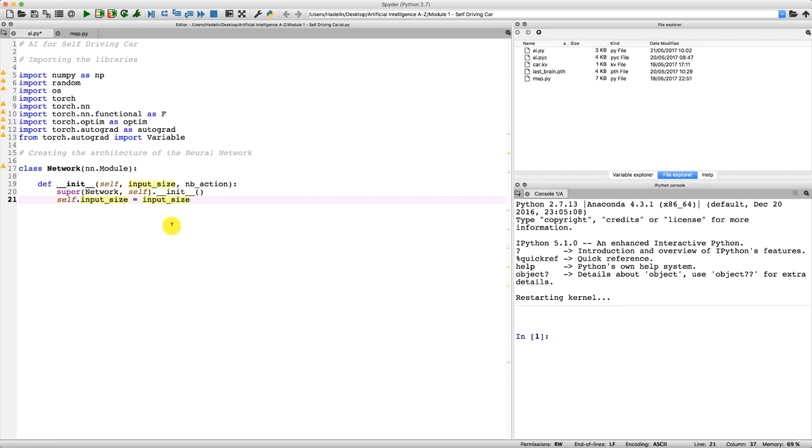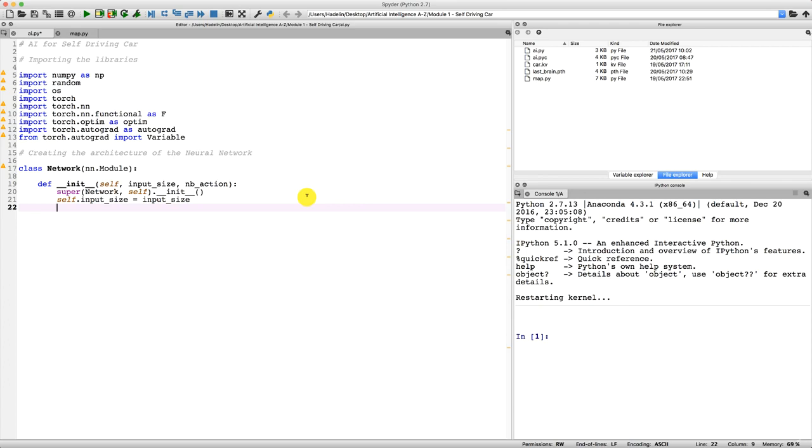All right, so each time I'm creating an object from the Network class and I'm specifying the input size, for example I'm inputting 5, there will be a 5 here, and therefore the input_size variable of our object will have the value of 5. And therefore our neural network will have 5 input neurons in the input layer. And then that's the same for the other variable that we want to attach to our object. As you might have guessed, this is going to be a variable for the number of output neurons.